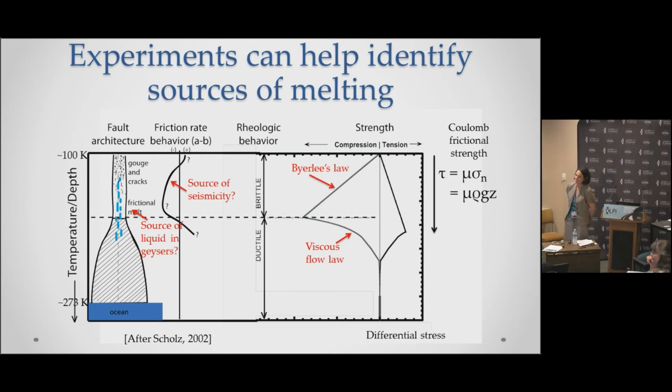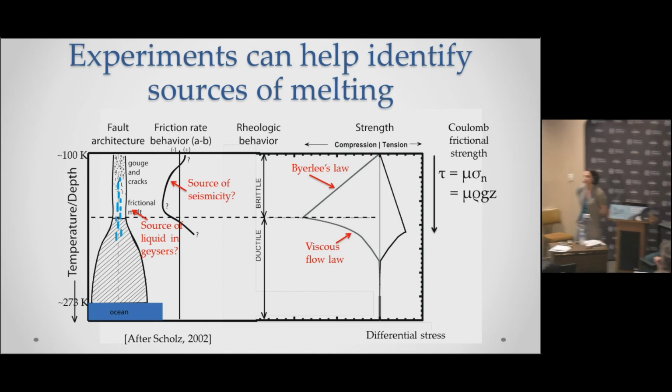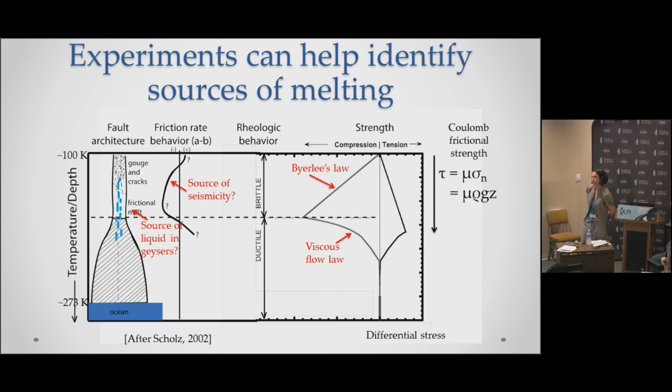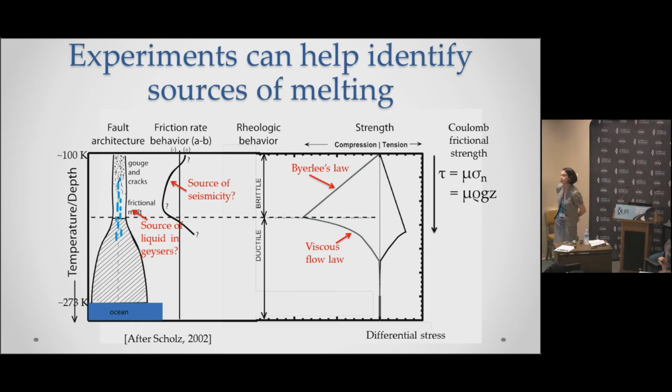I'm trying to understand. So the presence of melt drops the viscosity. Yes. But it increases the attenuation. Yes. And the higher the attenuation, the more heat you produce from the same stress? Yes. Okay. I would have just thought that a lower viscosity material would somehow produce less heat when you squeeze it. But I haven't really thought about this.